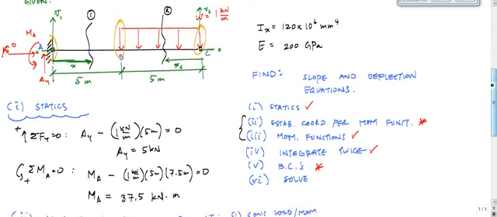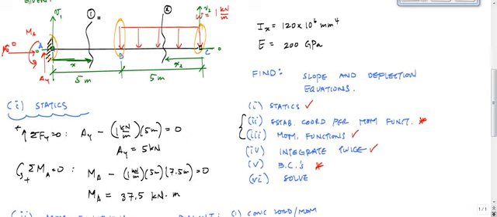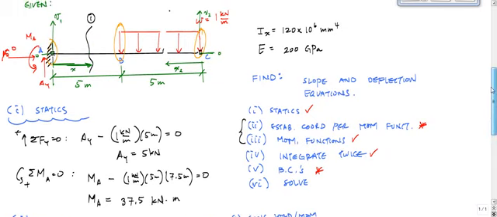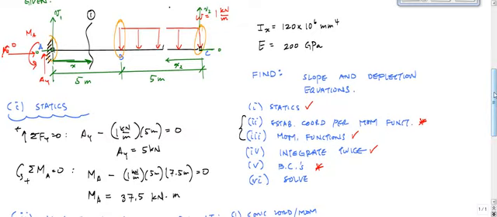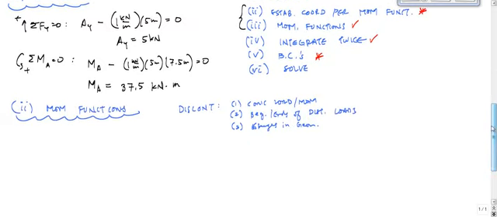But let's go one moment function at a time. Let's look at moment function 1. So I'm going to make a cut through 1. Right now I haven't made this cut yet, so let me erase that. Now I'm going to make this cut through 1 and choose either the left or right side of that cut as my free body diagram. It's going to be convenient for me to choose the left side. I could choose the right, but I will choose the left side here. So here we'll say the cut at 1, and my free body diagram for 1 looks like this. Here's x1.